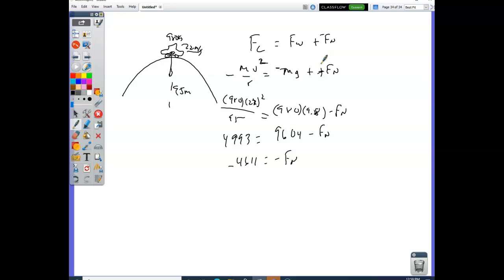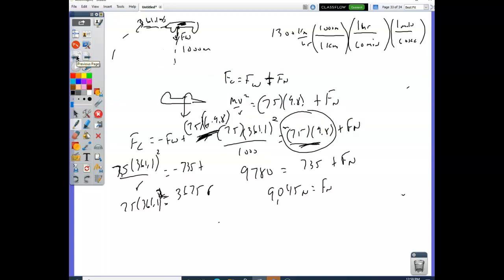But for the ones with the airplane, why is the force centripetal not negative there? Because what we did is we said the force normal and the force of weight are both pushing me down, and the force centripetal was down, so we were all happy. If you want down as negative and up as positive, you would make everything negative, wouldn't you? Right, because I want to go towards the center, so that'd be negative. That would be negative, and that would also be negative.